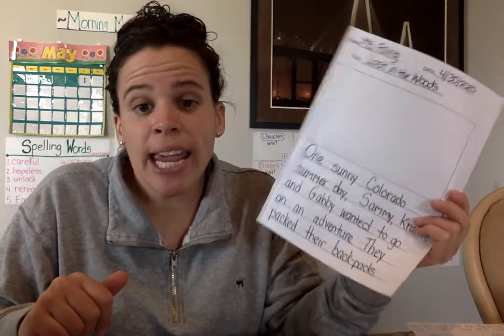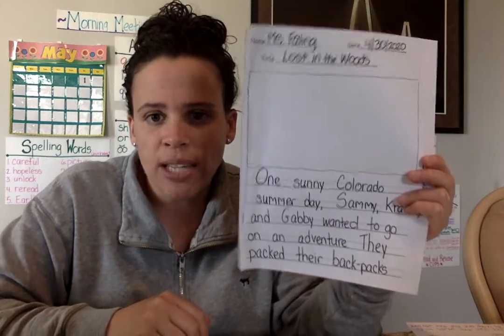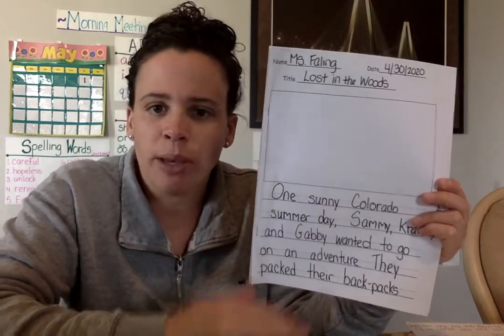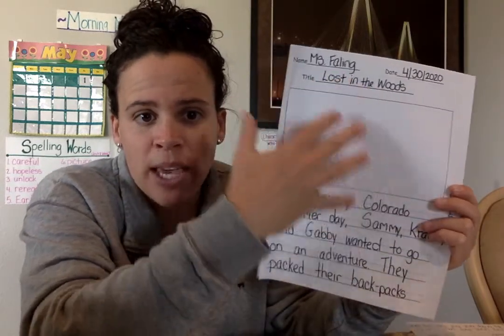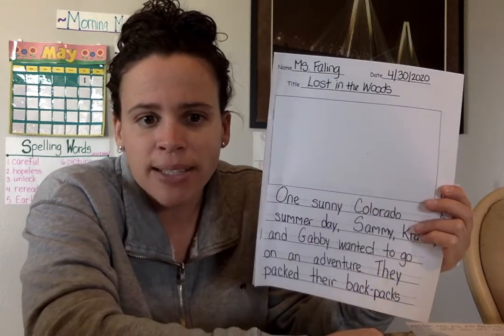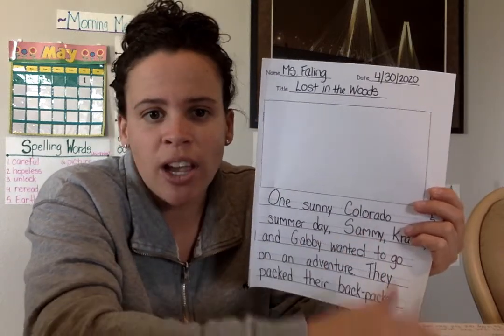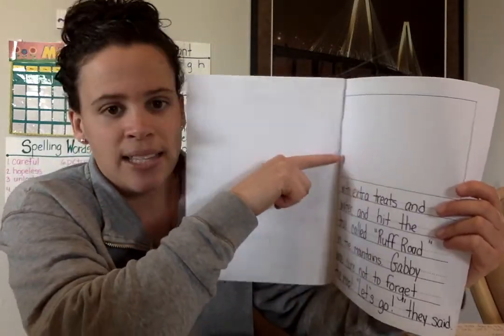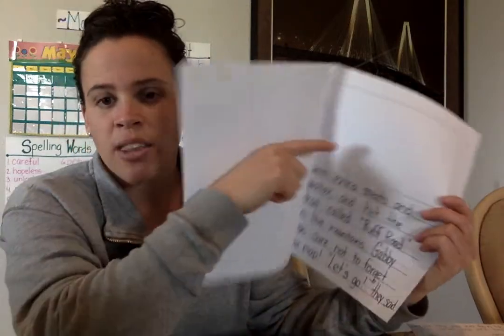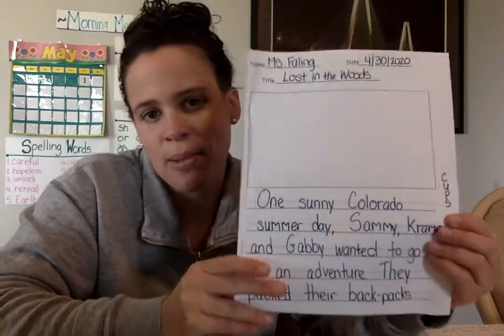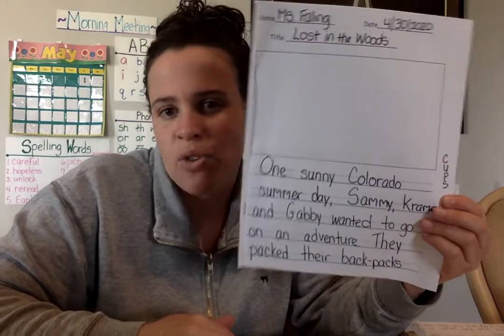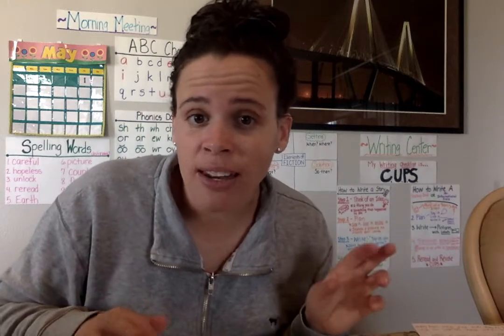But yes, and two, let's say you finish a couple pages and you want to add your pictures, you can certainly add your pictures once you're done. So I'm done with this page, and my next page, maybe this page is Sammy, Kramer, and Gabby packing their backpacks and getting ready to hit the trail. And then the next page where I talked about them hitting Rough Road, maybe I draw a little sign that says Rough Road. And then I start drawing the trail and them on the trail in the mountains, so I can start to add my pictures and my illustrations to my book. So that's what I could do after, if you want to add to your story after you write. Or you can wait to the very end and do your pictures at the very end. It's totally up to you.